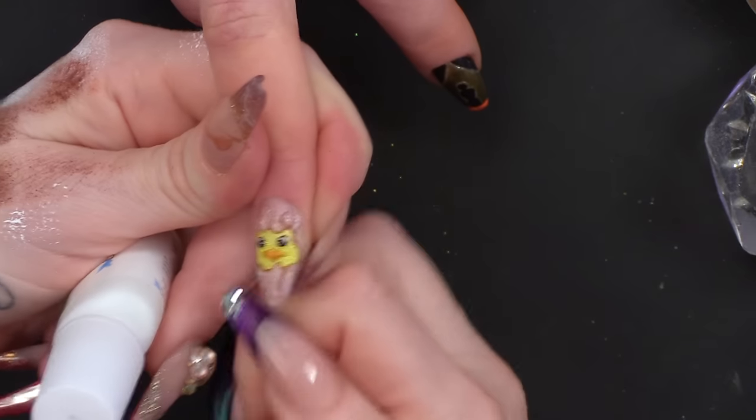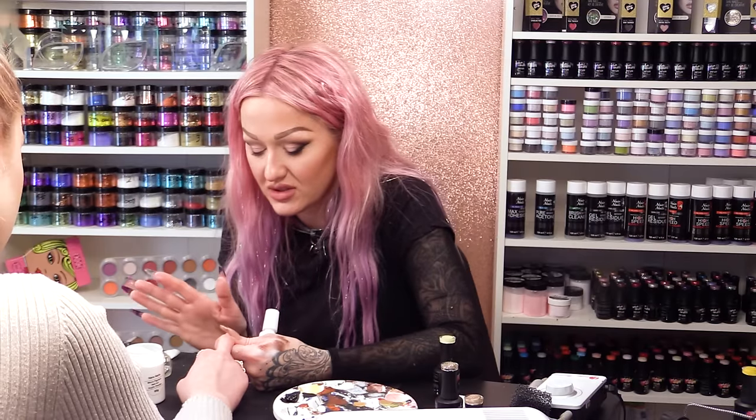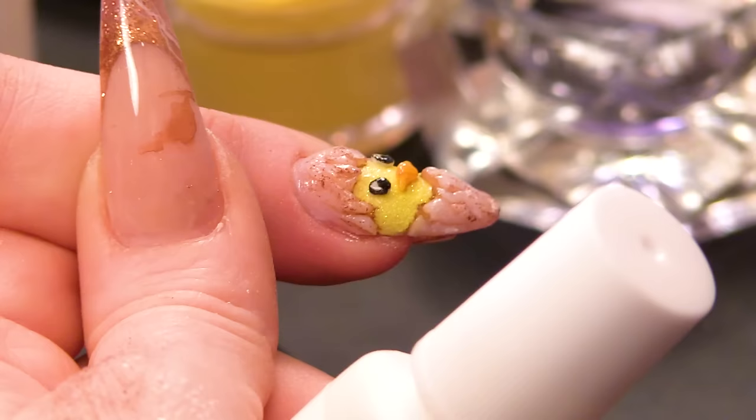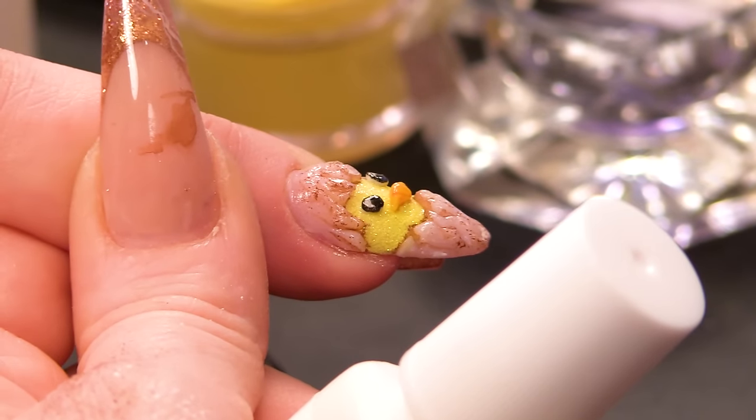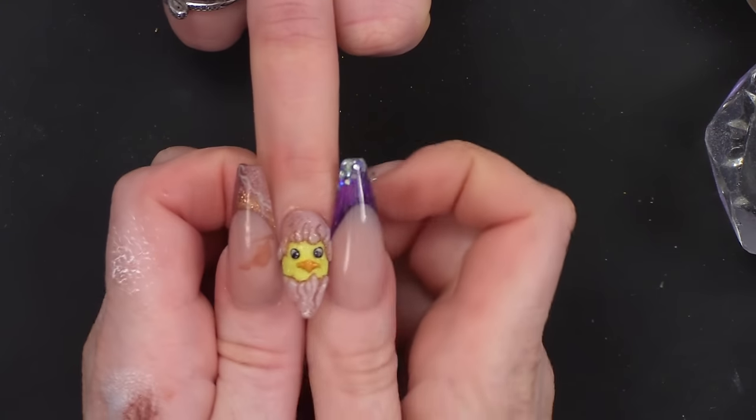So the reason I haven't top coated it is because I want it to go more of a satin finish, and you'll get that with the glue. And I don't want it to fall into the cracks because it won't be cracky. It will fill the cracks in, and we don't want to fill the cracks in. Make sure that's dry before you put your cuticle oil on.